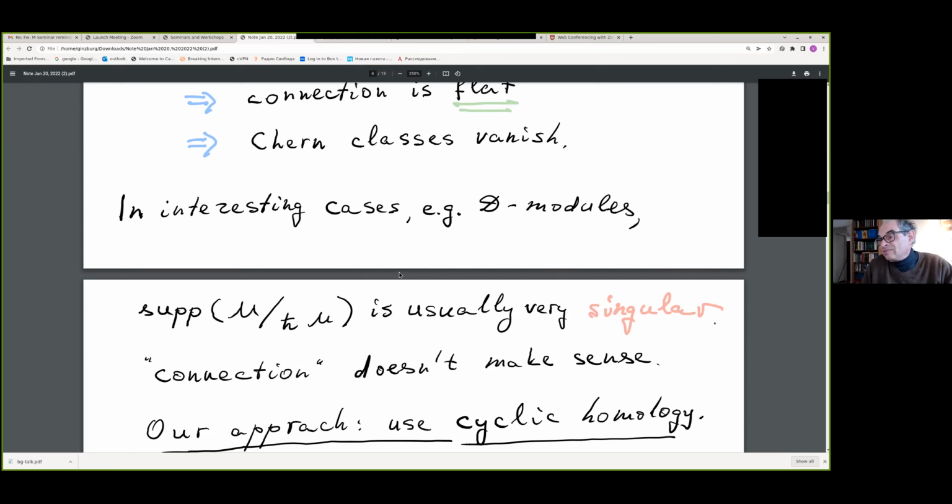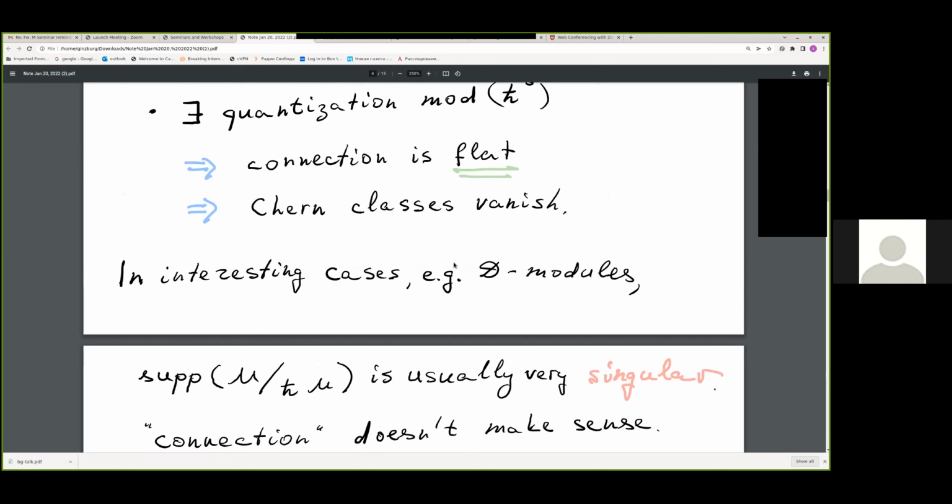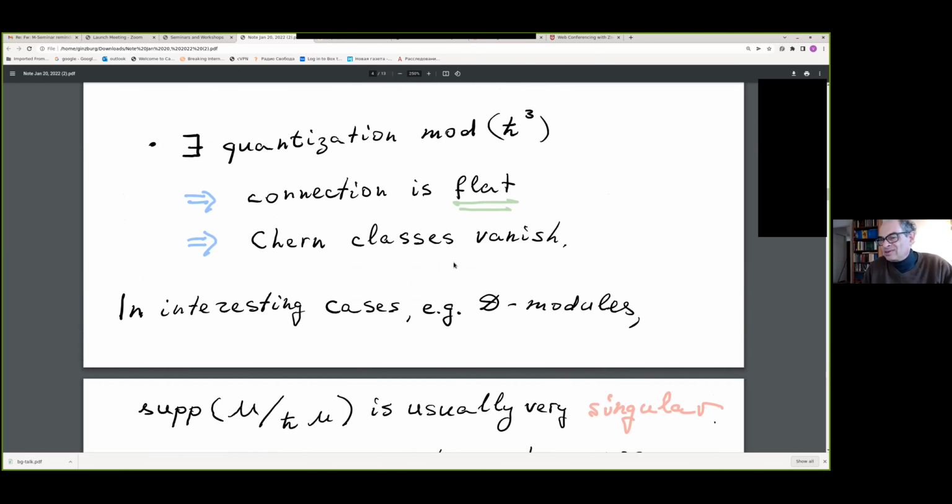And this is typically never smooth. It has many components. Even if you take D-modules on the line, the singular support has many components with intersections. So essentially, there are no examples where the support is smooth. So no statement involving the assumption that the support is smooth, Lagrangian, is applicable anywhere. So it's not interesting. So this argument with flat connections definitely cannot be upgraded to the general case. And so we need to do something totally different.